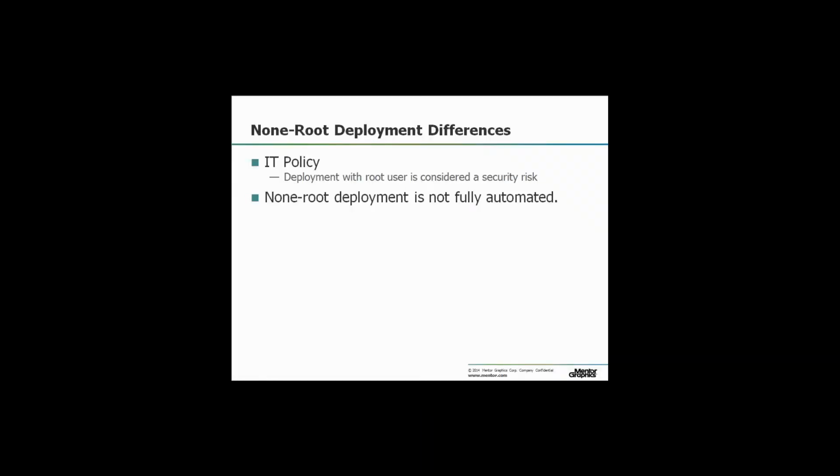There are two main differences between a root flow and a non-root flow. The first one is trivial. Non-root deployment flow does not require root permission to be given to the user who runs the deployment and therefore does not inherit root privileges for the xDM server. This reduces a potential security risk. For many customers, this is an IT administration requirement. The second difference is that non-root deployment is not fully automated, so you should take into account that there are some manual steps that need to be taken. This is a slower deployment process and may introduce error because of the human factor.